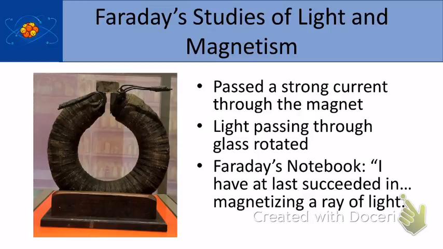So here's the thing you got to understand. When you do this, this is one of the early electromagnets. If you take a piece of metal and you wrap a wire around it and you run an electric current through it, it magnetizes the piece of metal. And what he was able to show is that when you magnetize a piece of metal strongly enough, the light around it curves, or the light that goes through the glass curves. You know who he got his first battery from?